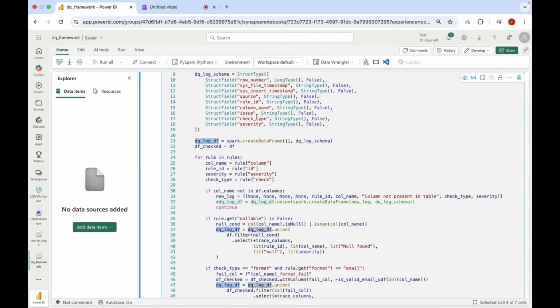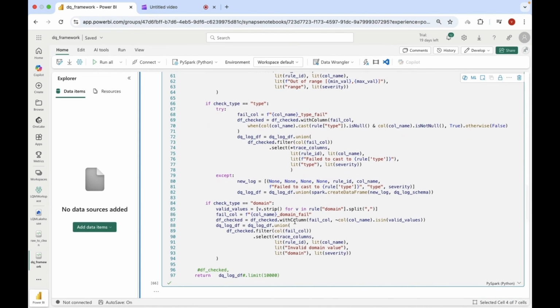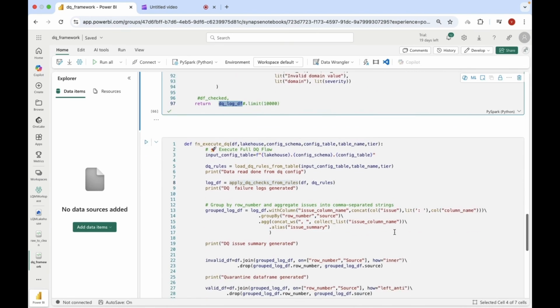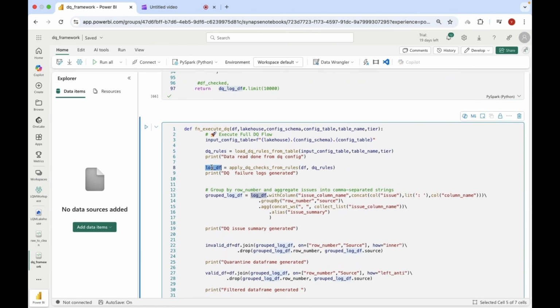It will have all these rows: in which row we have that particular error, what the source is, what rule has failed, in which column we faced an issue, what the issue was, and the check type and severity. Once all the checks have been applied, we return this data frame to the original function, which is this one. So we'll receive all the data in logdf.